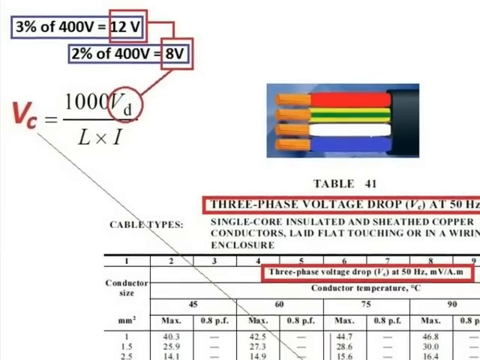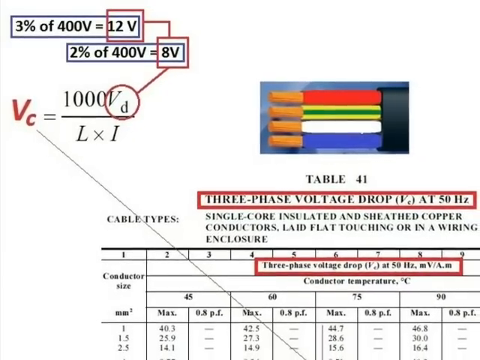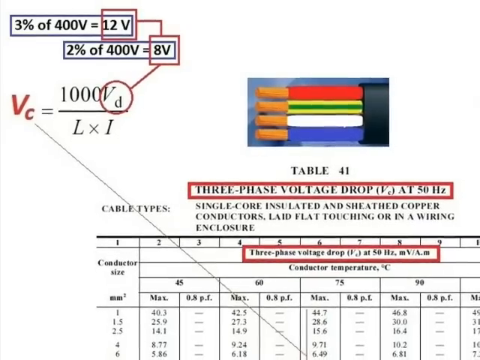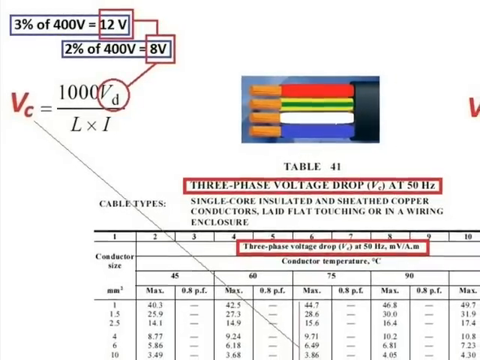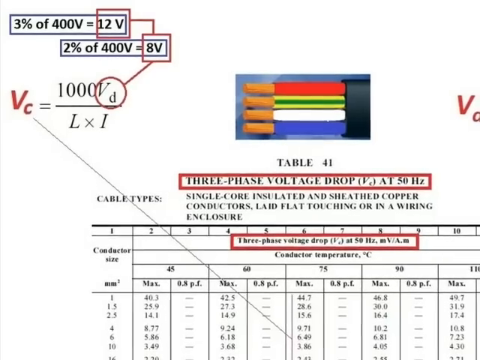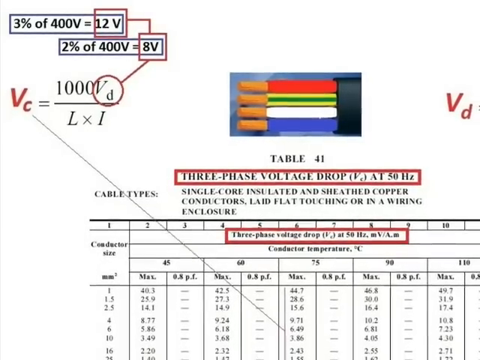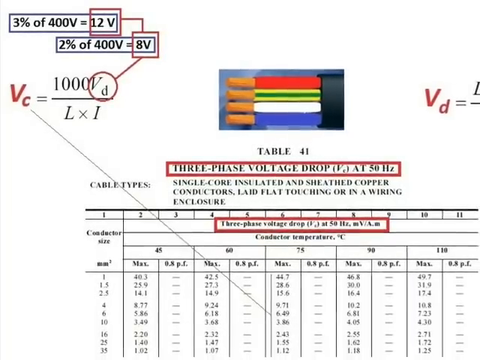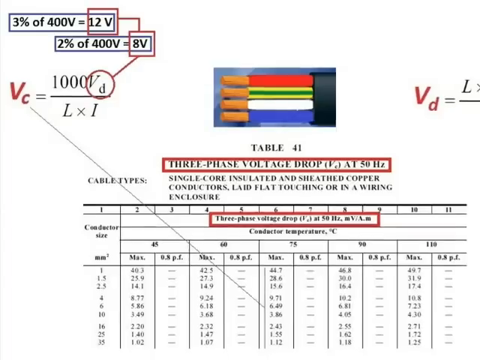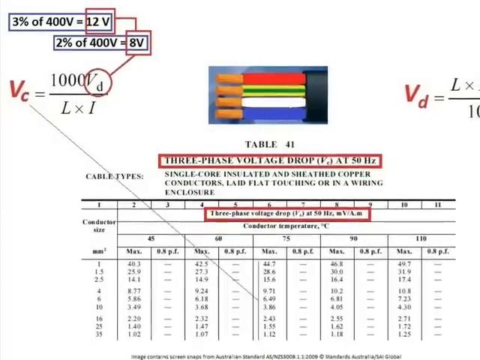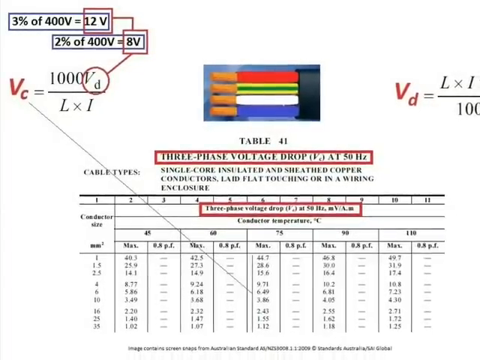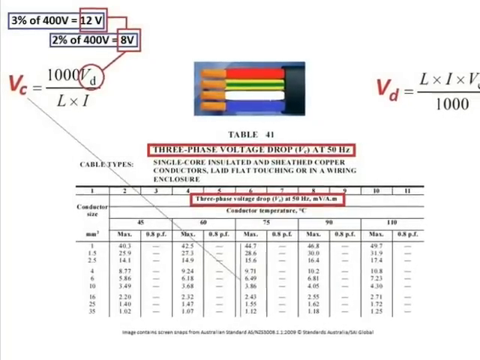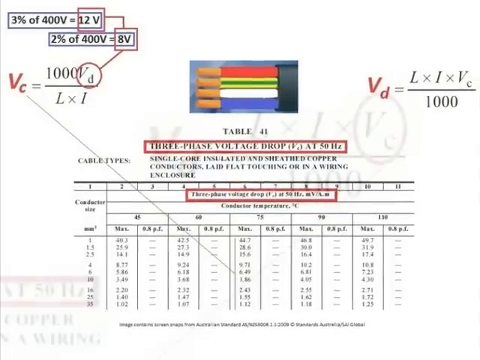We'll use the route length of the circuit and the maximum demand that we've calculated for the circuit, which will then give us the VC value. We take that to the table. Because this is a three-phase circuit, it's a three-phase table, there's no other conversion required. We take it straight to the table. Now, the VC we look up must be lower than the calculation that we've done for the VC. So it's an opposite approach to when we look into the tables for current carrying capacity. So we find a value that is lower than our calculated value, and cross-reference that to determine the size of the cable that's suitable for that volt drop requirement.